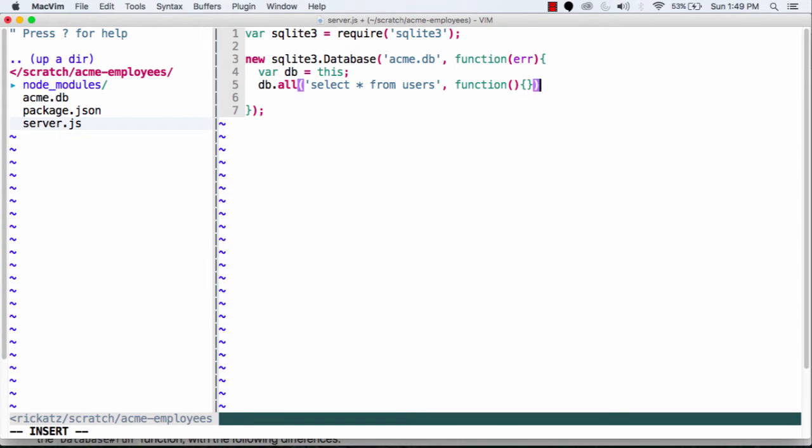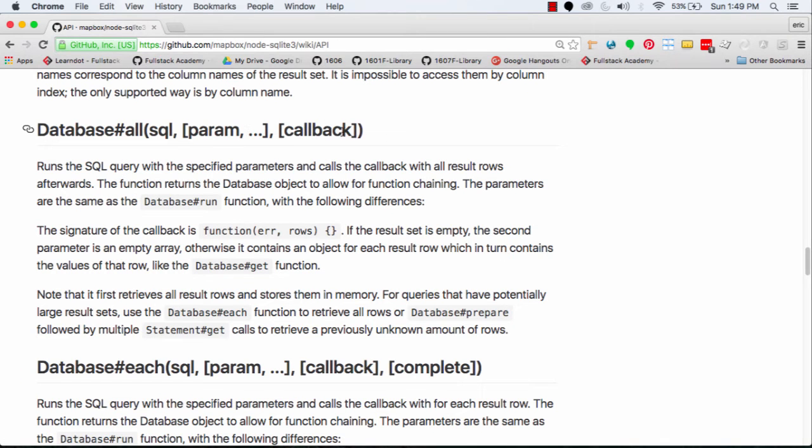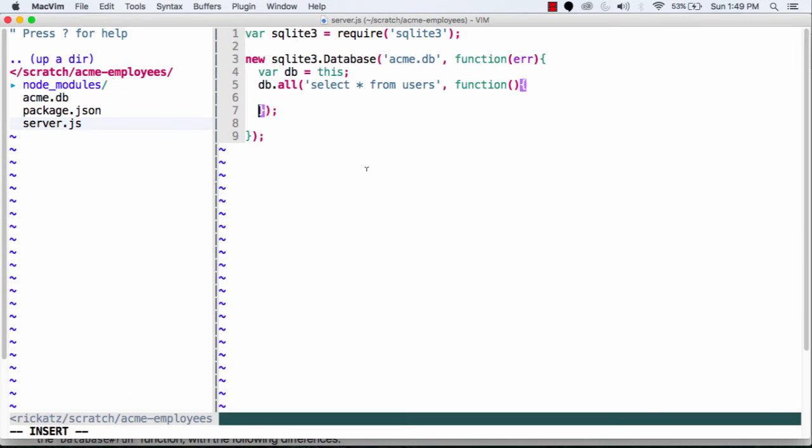And one thing you'll wonder is, how does it know whether the argument you're passing is your parameters or your callback? Parameters is going to be an object. Callback is going to be a function. So usually the way that this is written, and we'll find that out soon enough, if you end up passing in a function as an argument, it'll assume it's a callback. Now this callback will either give you an error or a result set.